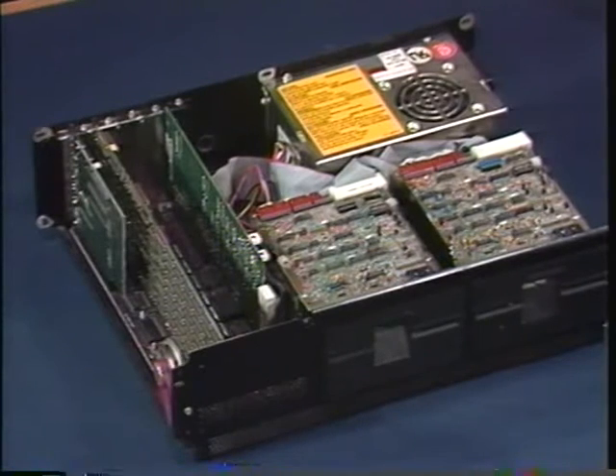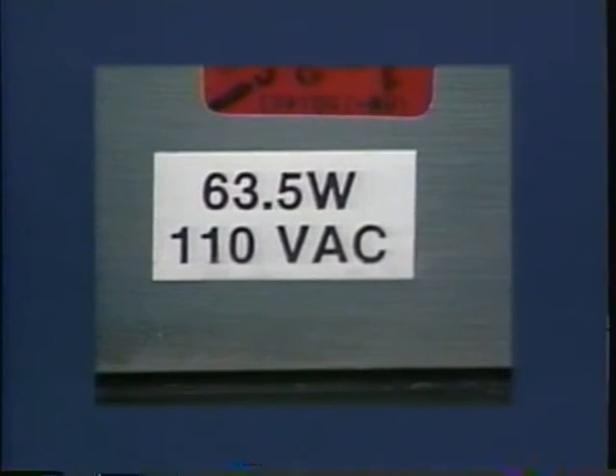Take a closer look at the power supply. There should be a tag which tells you if you've got a 63.5 watt or 135 watt power supply. If you have the smaller one and you've already got several extras plugged into your PC, you may not be able to power up your computer once you've installed your new hard drive. If that happens, don't worry. You won't damage your computer or the new hard drive, but you'll have to decide to buy a larger power supply or disconnect one or more of the extras you've added to your system.